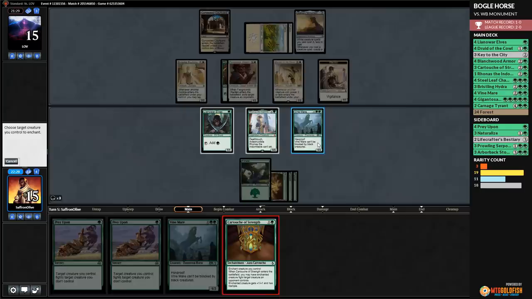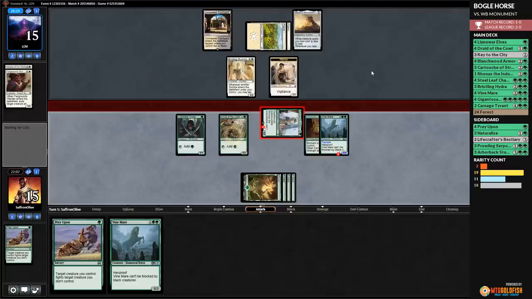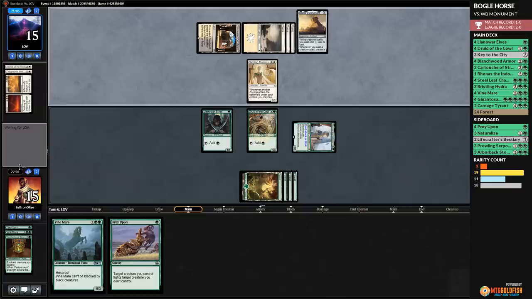Cartouche. Kill Mentor. Prey upon Fairgrounds Warden. Go to combat. Get in with Ronas. Opponent jumps. Yup. Pass the turn. We couldn't Vine Mare because then our opponent could trade with Binding Mummy. Ugh. Okay. That's annoying. Dust does kind of get us. Opponent passes. Ooh, key to the city.